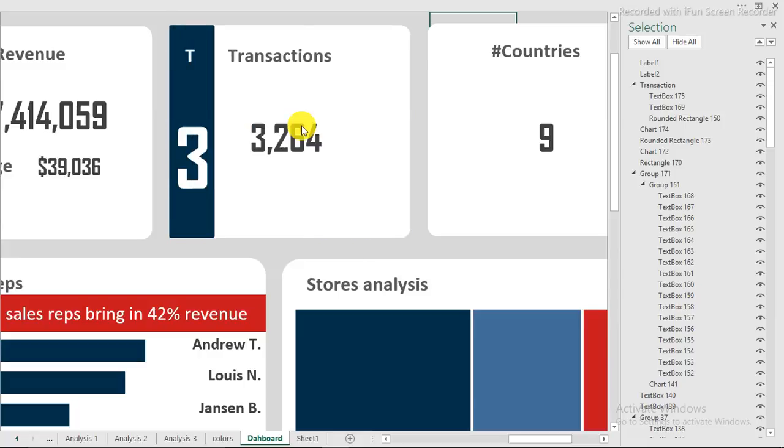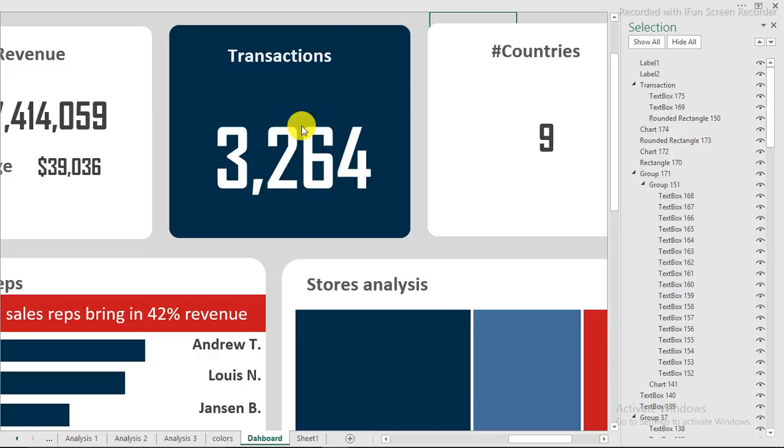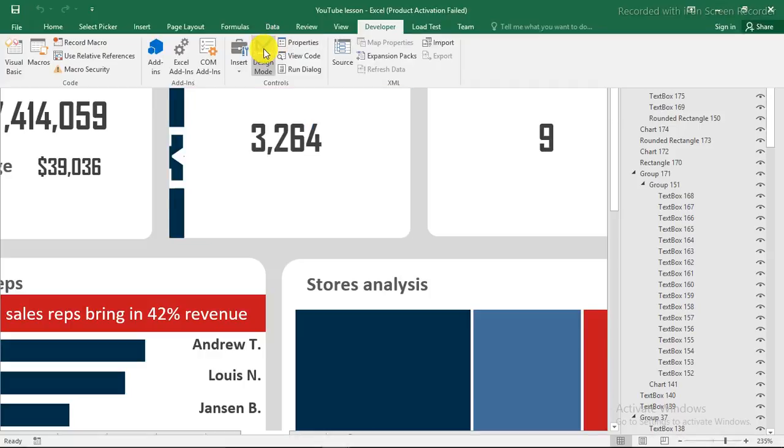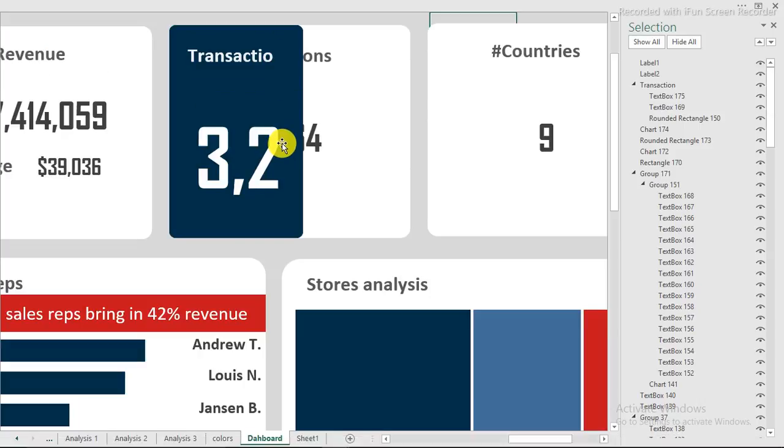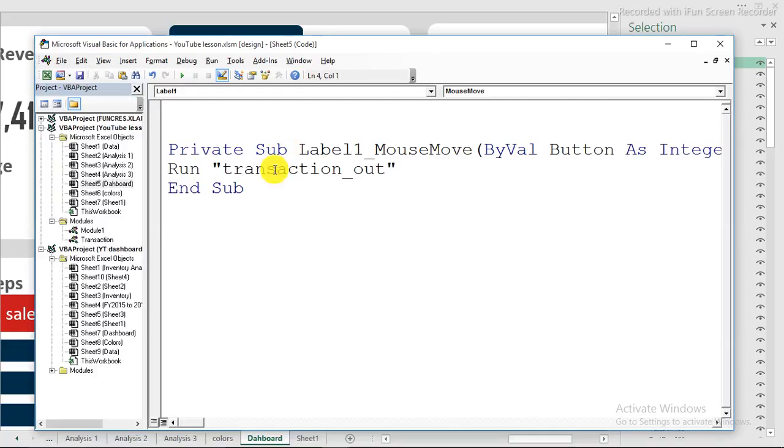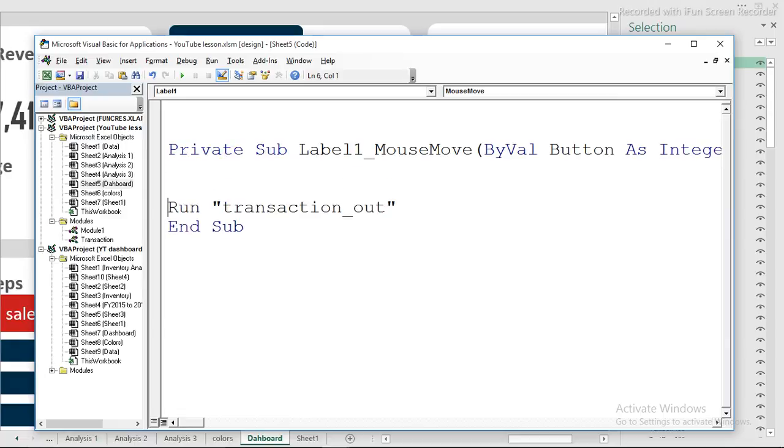So how do we do that? Let's go and get it done for the first time. I'm just going to go back again, make sure I bring it to design mode. So we have back on design mode again. I'm going to double click it, and right here we are back again. I'm going to give it a little space, and here as well I'm going to give it a little space, and we have to use the condition to get this done.